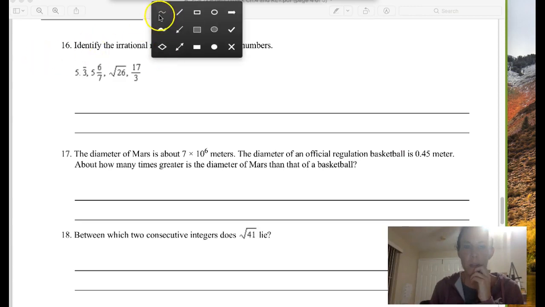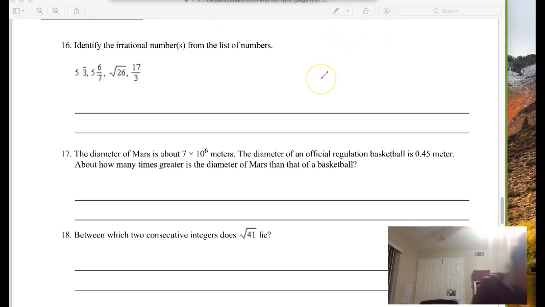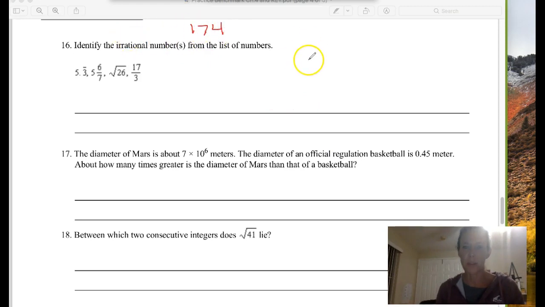Okay, we went over the number system in the last chapter, the irrational numbers and the rational numbers. Look on page 174 of your textbook at that little chart and make sure you understand the number system. You have the natural numbers. The natural numbers is your innermost circle. That's 1, 2, 3, 4. Whole numbers is the next. It's those same numbers. They go on forever. It includes 0, 1, 2, 3, 4.